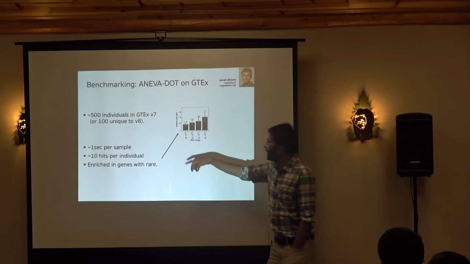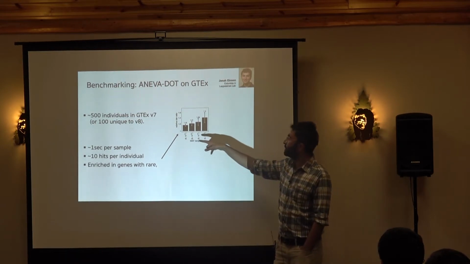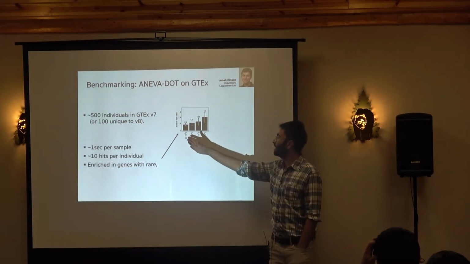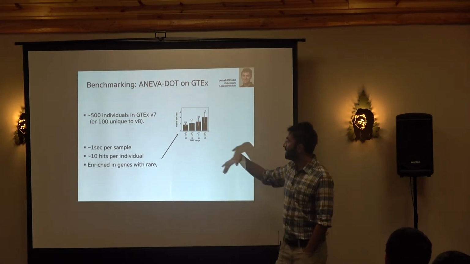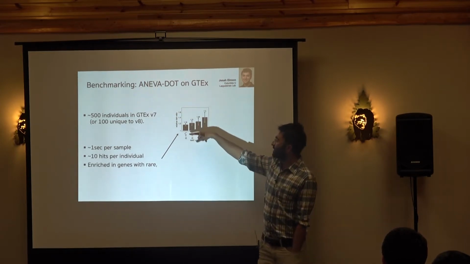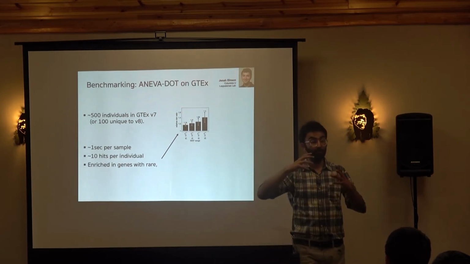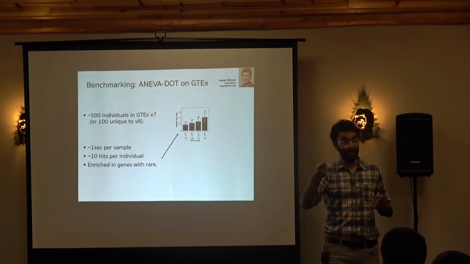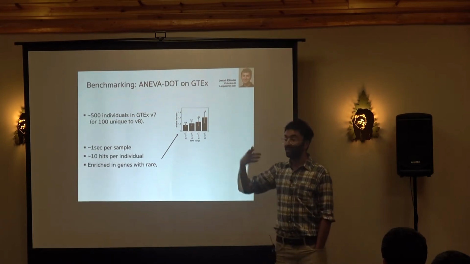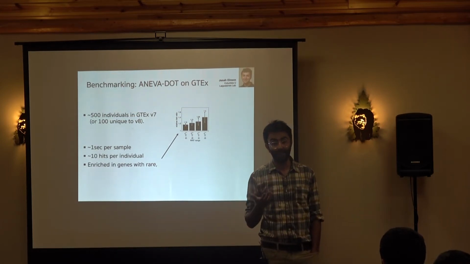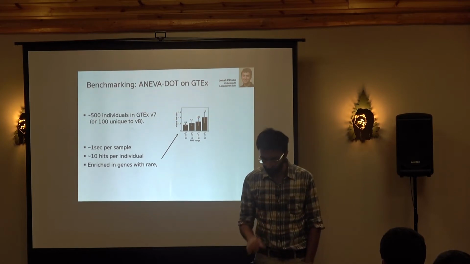If you look at them, here on the x-axis I'm showing the minor allele frequency going from 10 to the power of minus 2 to 10 to the power of minus 5, so very rare variants. And here is the log ratio of that type of gene popping out as an outlier. Basically what we see is that the outlier genes we find tend to be enriched for genes that carry rare variation.